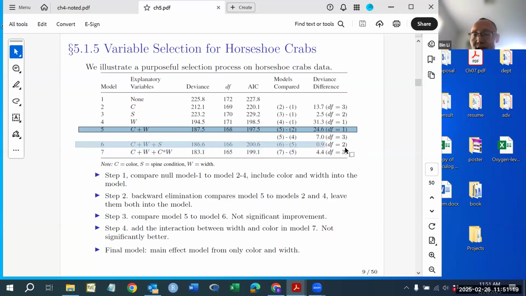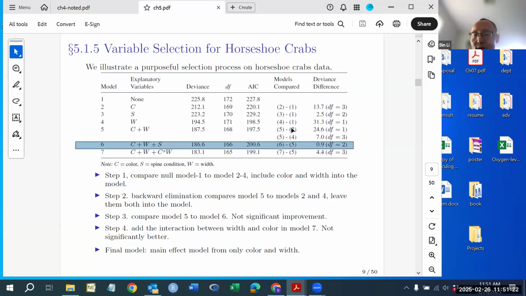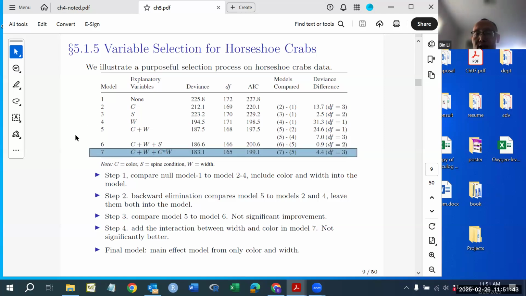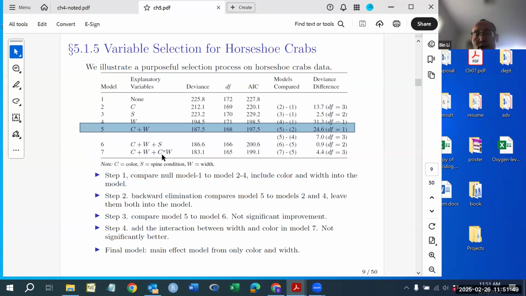Comparing this model with model 5, it's not significant, because the test statistic is 0.9 with degrees of freedom 2. And when we consider the interaction between C and W, it's also not significant. So after these steps, what is the best model? The best model is the one with the main effects for C and W, because if we add S, it makes an insignificant improvement, and if we include the interaction, it also makes an insignificant improvement. So that gives us the final model to be model 5.